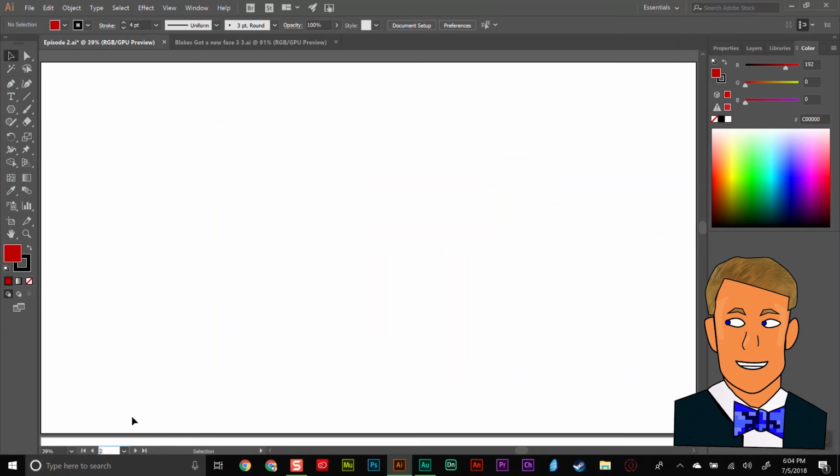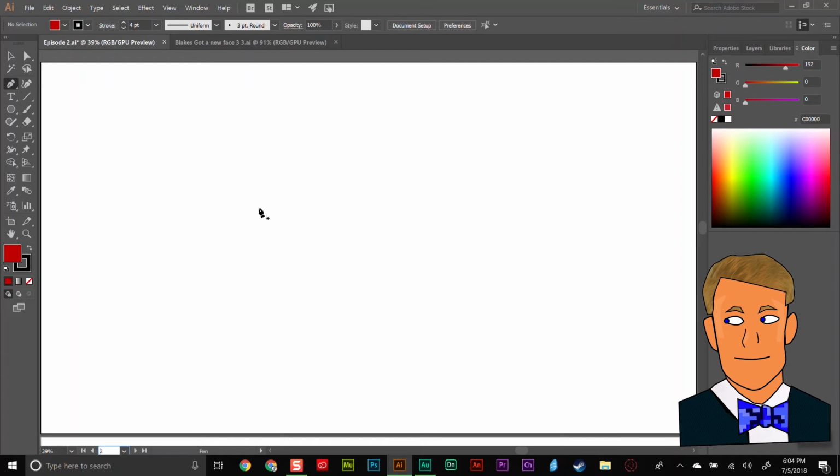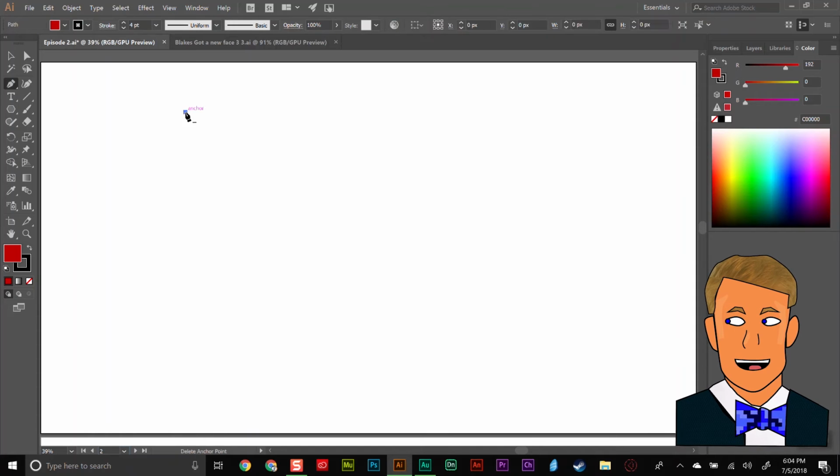We're going to go to Artboard 2, and we're going to take a look at this thing called the pen tool. So on here, the pen tool is nice. It's kind of like a line segment tool that uses anchor points. And so you click, and then you can kind of move to where you want. On here, let's just make a star.